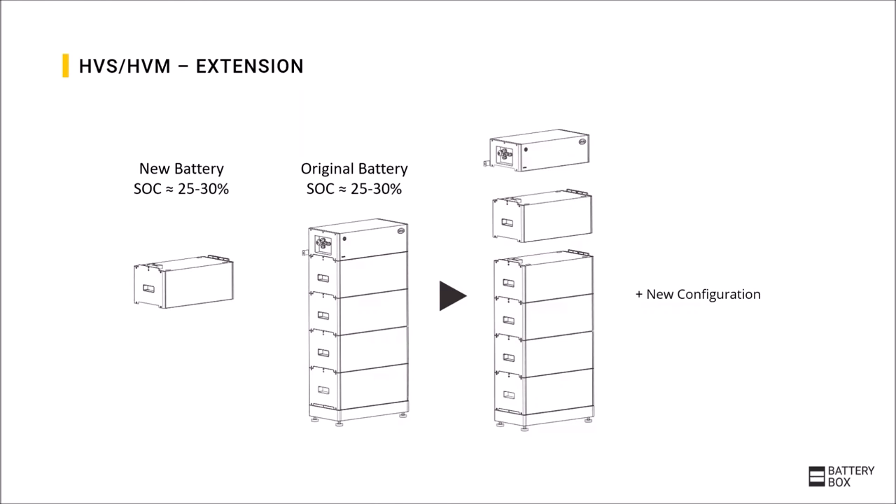To make this process as quick and easy as possible, the end-customer could simply turn off the system at 25–30%, so the installer can go on-site at the module and do the configuration in just a few minutes. The same state of charge in all modules is necessary because of the direct serial connection of the modules to achieve the high voltage without any additional electronics, which in turn leads to the extremely high efficiencies of the system.